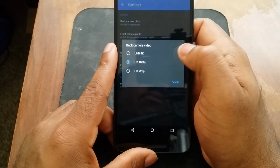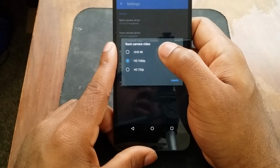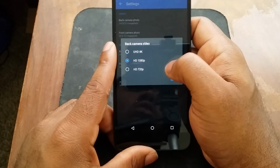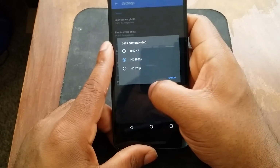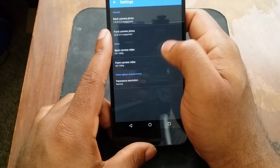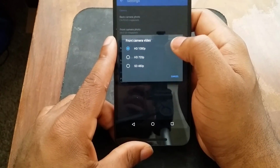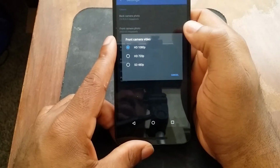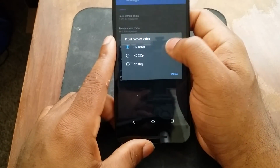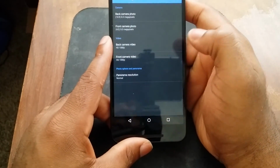Now, in terms of video, for the rear-facing camera, you shoot in UHD, which is 4K. You shoot in 1080p, and you shoot in 720p. So that's pretty cool, and I will have the 4K samples and all that in the video samples playlist. Now, for the front-facing camera, you can only do as high as 1080p. So it would have been cool if you could have done 4K with the front-facing camera, but it is what it is. Y'all know, it is what it is. You got what you got.